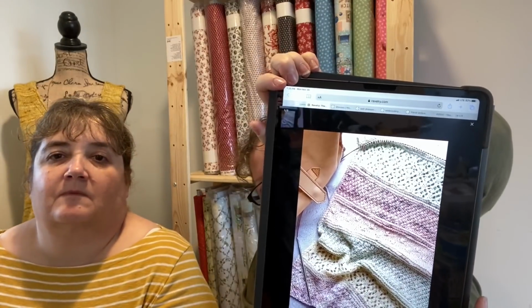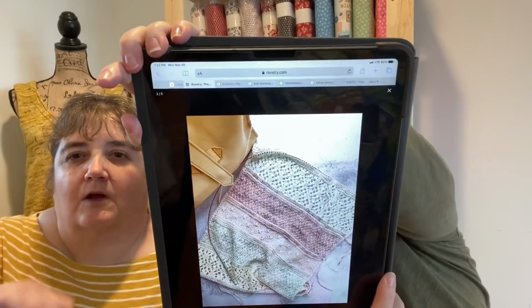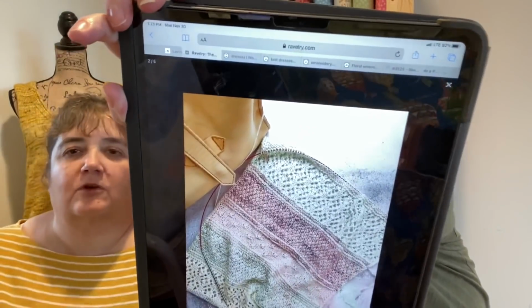Then Nora George released her Advent project, which is a cowl or a shawl that has 4 different pattern sections that you do. Tip it, because it's kind of getting blown out. Is that better? You can't really get the colors, but you can look it up. Okay, so this is The Secret Garden by Nora George Yarns. And Nora George has a palette very similar to ours, so it's absolutely gorgeous. Yes, I absolutely adore it.